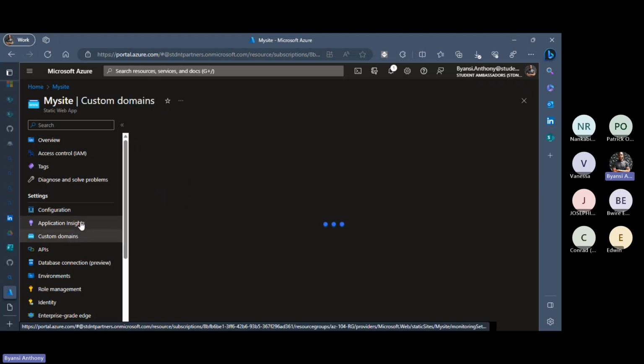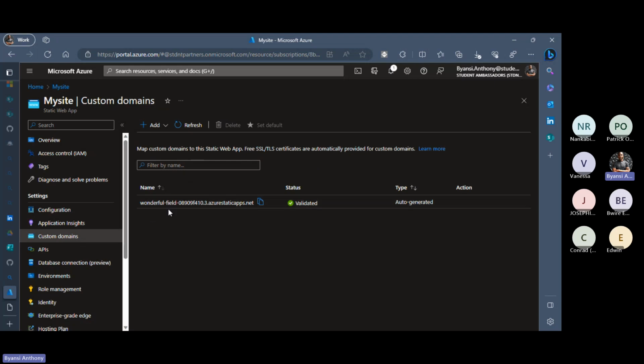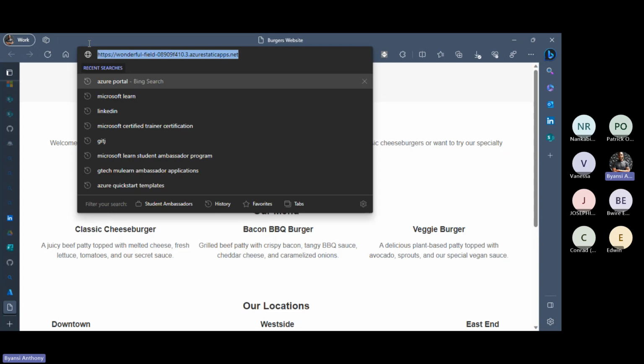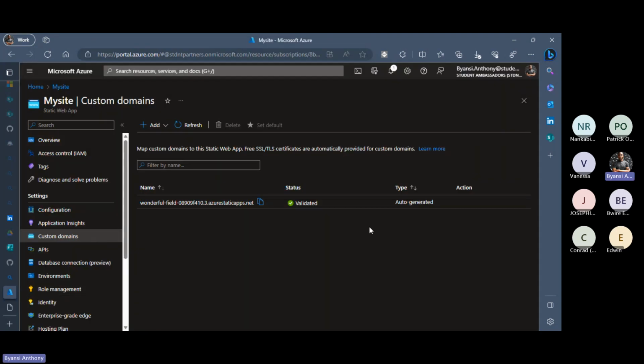Custom domains. Oh, now this is nice. Like I said, if you don't want this one, which is a little bit awful, as you can see here, this particular URL is a little bit user unfriendly. So if you don't want that, you can go ahead and add custom domains.